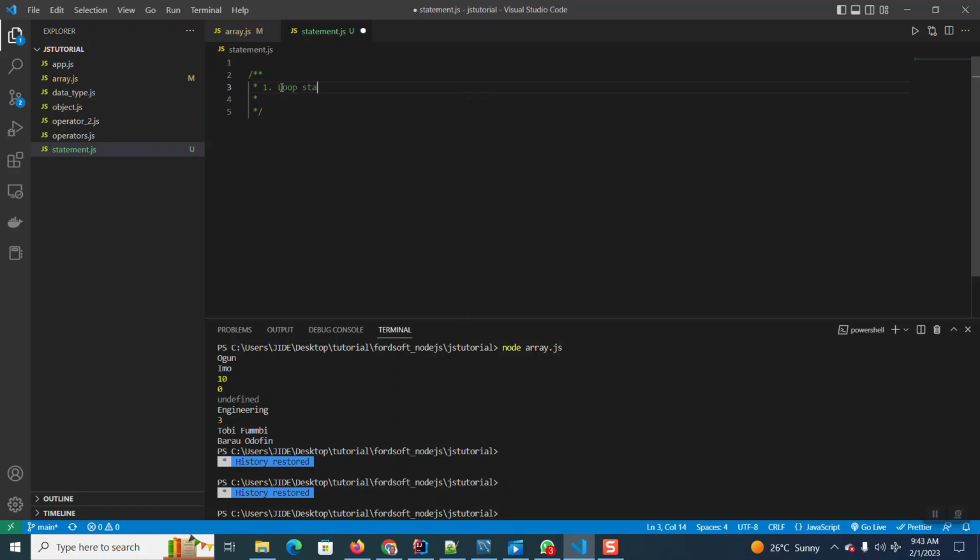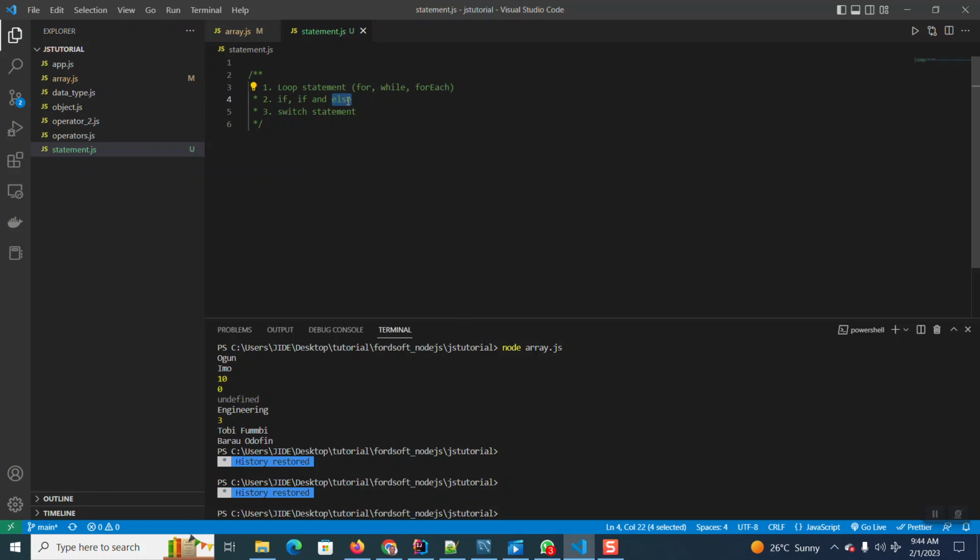We have a loop statement. We have for, we have a while statement, we have for each. And then we have if and else statement. You understand? We call it switch statement. So you see, these statements, they are just expressions that you write. You understand? And when we talk about loops, we are going to start with if statement.